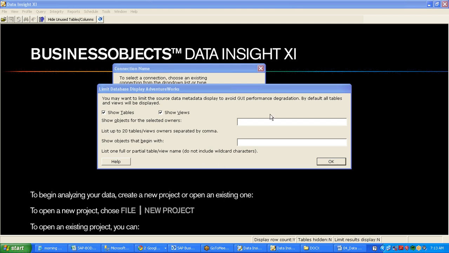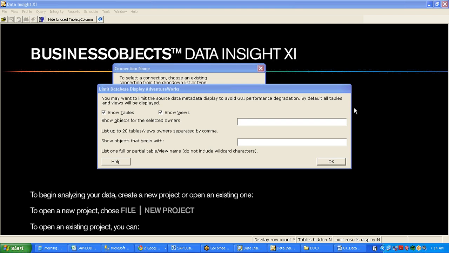Wild characters are special characters that you provide, or keys that you try to pull down. That is a data warehousing terminology, so there is no need for you to give these things. You just need to give the table name starting with so and so. For example, let us take the client name XYZ and you're working on the material master module.